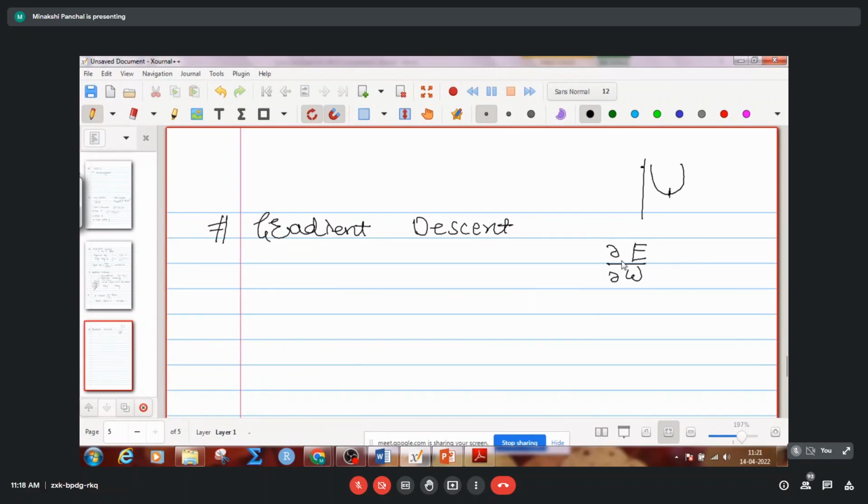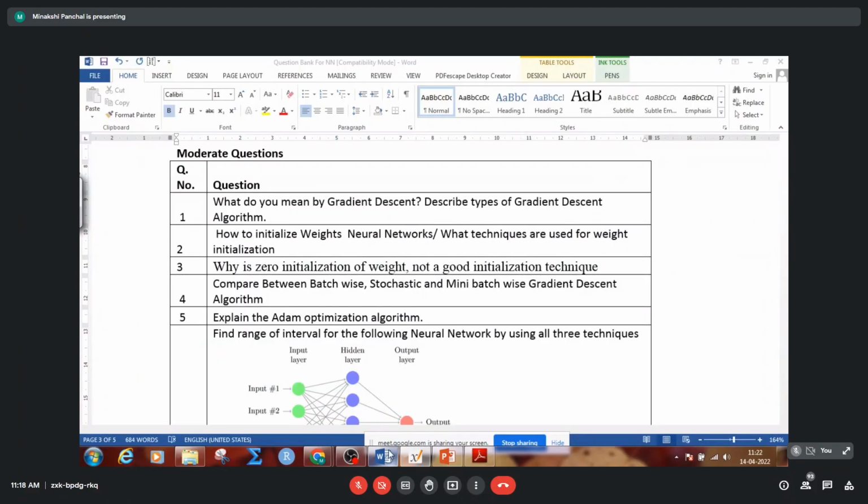I will repeat it. You should start with the loss function E. Gradient is del E by del W. In this process, by adjusting the weights as well as other parameters like bias, you are trying to minimize it, because we know that del E by del W helps make E minimum. This process is nothing but gradient descent.